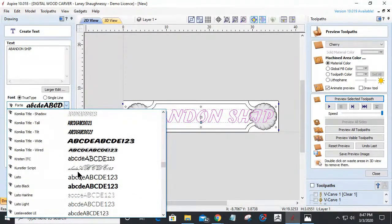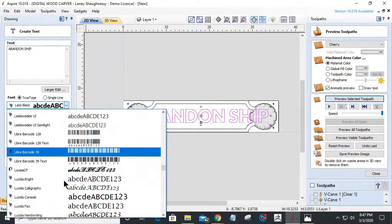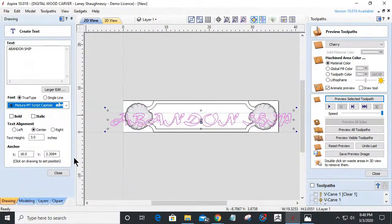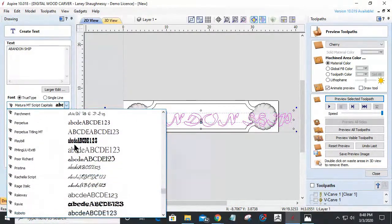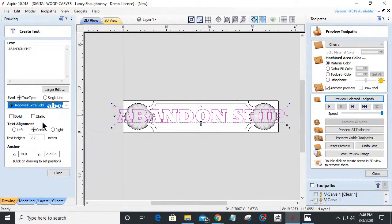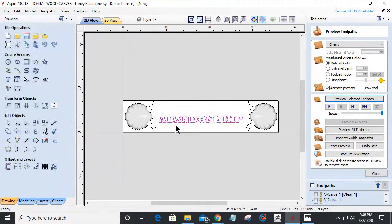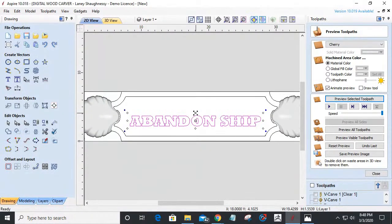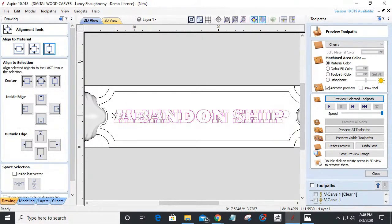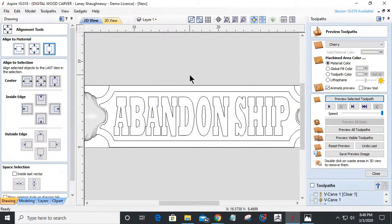Almost there. Last one, Rockwell is going to be my choice. Okay, we'll go with Rockwell. All right, let's get this size down to fit in there, and then I'm going to come in and stretch this out. So I'm going to grab, let's center it first, alignment tool up and down. And I'm going to grab the ends, hold the shift key down, and just pull it out a little bit more here, and then pull it up a little bit. Okay. All right.